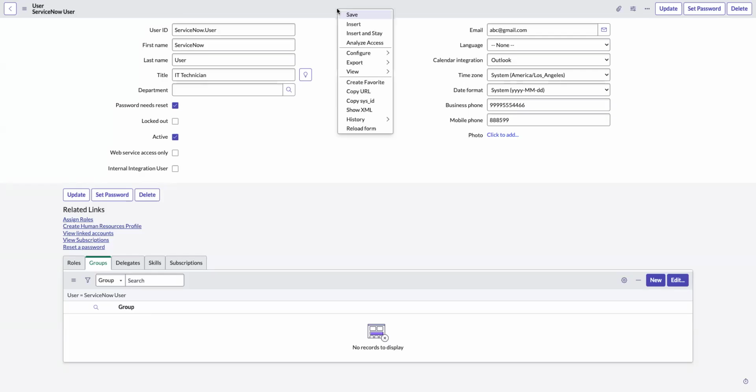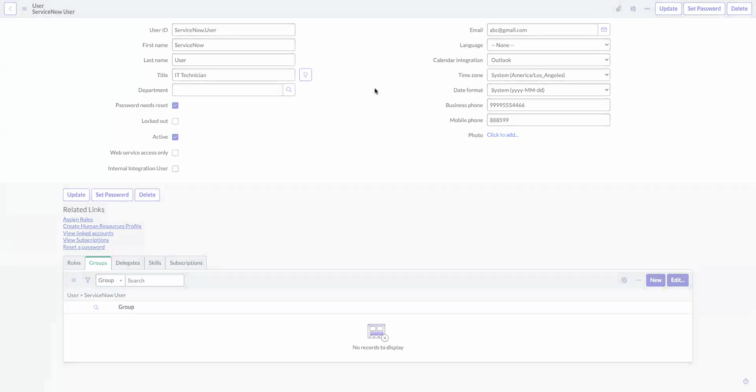Okay, I'm saving this so that this user can log in and reset the password using this link. I'm creating this user account in this dev instance, 2121871.servicenow.com.